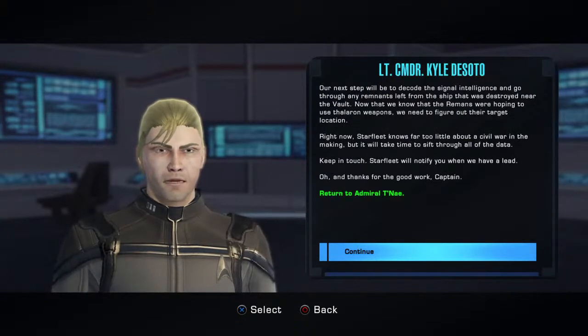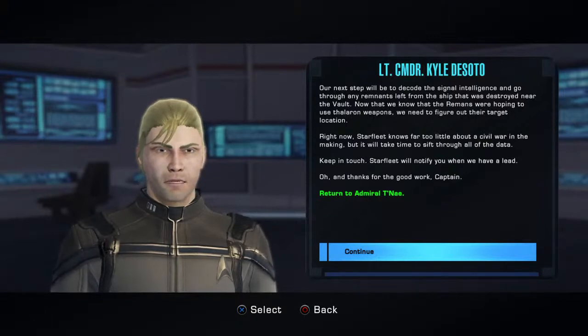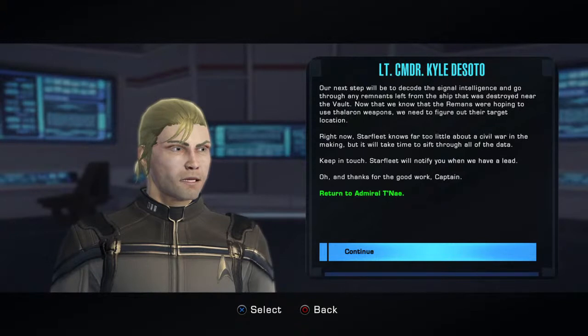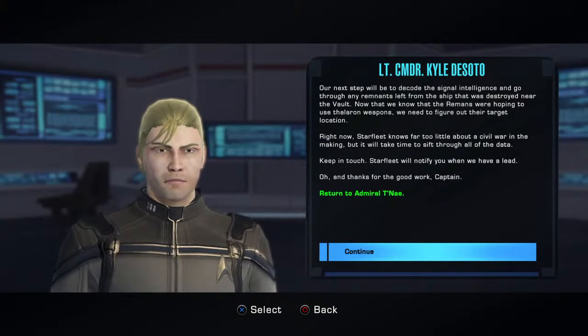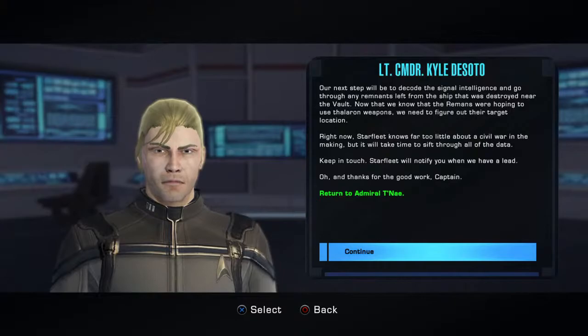Our next step will be to decode the signal intelligence and go through any remnants left from the ship that was destroyed near the vault. Now that we know that the Remans were hoping to use Thaleron weapons, we need to figure out their target location. Right now, Starfleet knows far too little about a civil war in the making, but it'll take time to sift through all of the data. Keep in touch. Starfleet will notify you when we have a lead. Oh, and thanks for the good work.